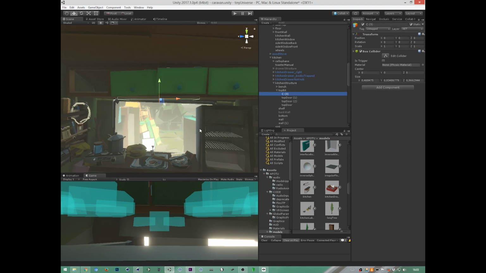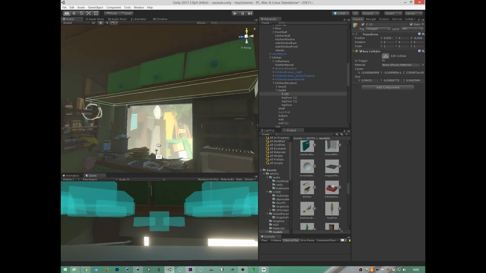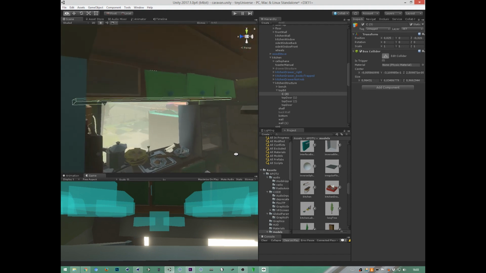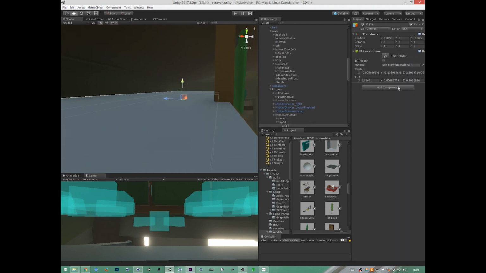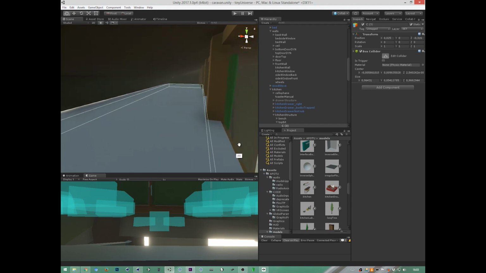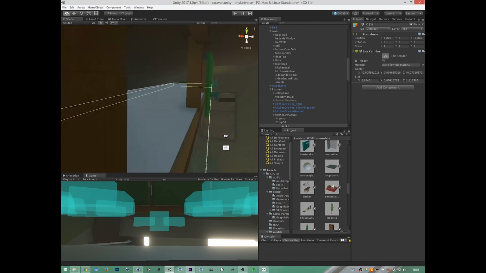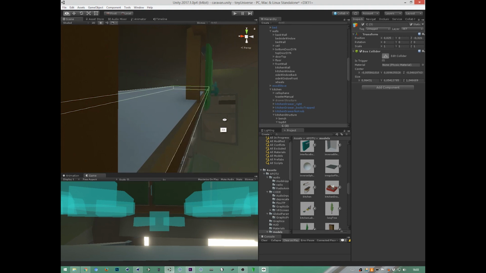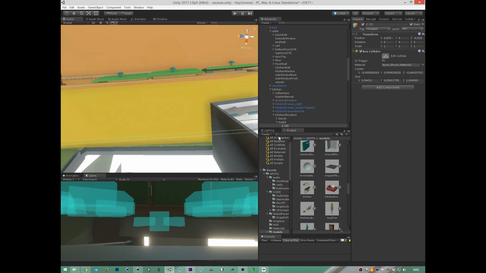Here's my collider. For now I'm just adding this collider here to have a bit of a shelf. I don't think we'll have dynamic objects living inside this little put-away bit, this little hidey-hole thing here, but I will need the colliders to stop the doors from going through the structure. So let me turn off the beautiful, beautiful lighting.